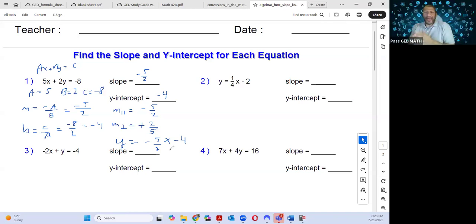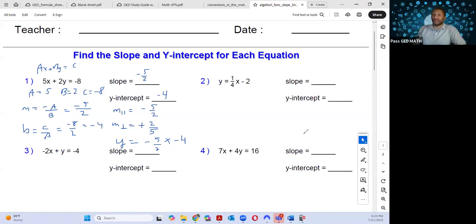Mr. Tinsey, why are you asking us to do all of that if it's only asking for slope and y-intercept? Well, the reason I'm asking is because no matter what the equation is, you have to be able to identify whether it's slope-intercept or standard form. Identify what the slope is, identify what the y-intercept is. Identify the slope of any line parallel to that line, and of any line perpendicular to that line. And then finally, it gave it to me in standard form. Well, guess what? I'm going to do the same thing, and change the form to slope-intercept form. So that way, no matter what form they give me, I'm comfortable with it.